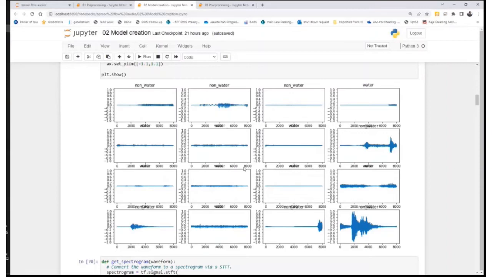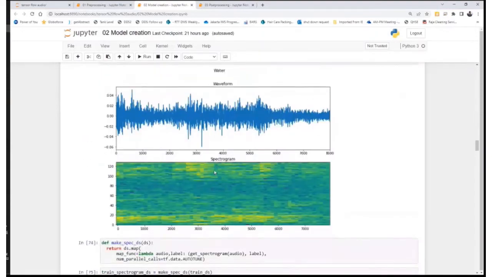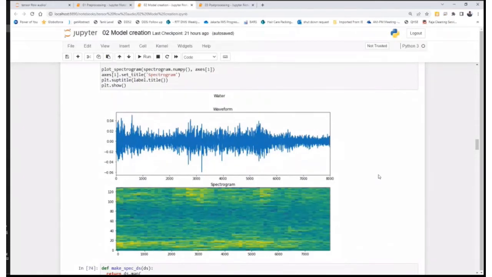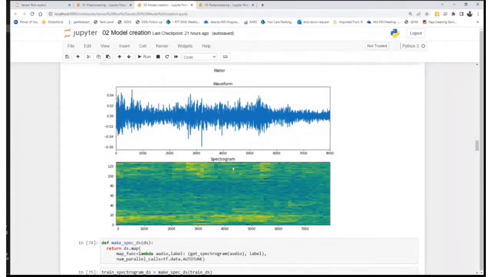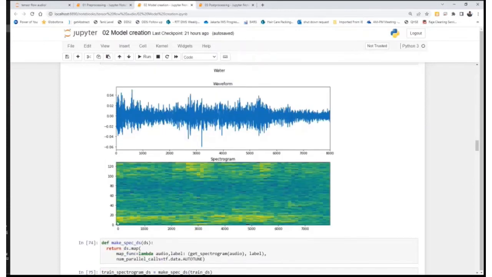I mean, we cannot really see anything here, but here we will go through the spectrogram of it, and we will see later. But from my human eyes, I can see that if this is water, then it looks like the frequency is more broad, I would say. It has from the lower frequency to the higher frequency.